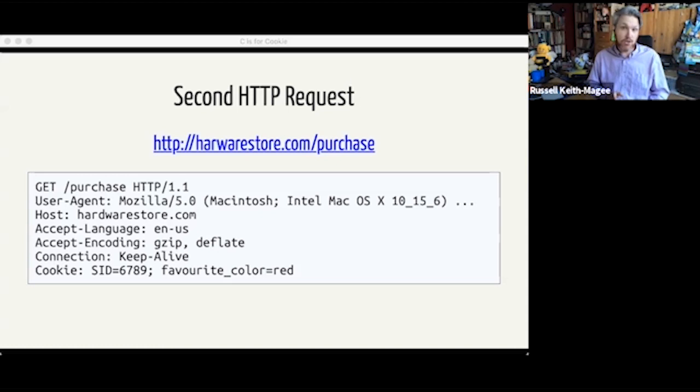The key and the value can be any printable ASCII character, excluding comma, semicolon, and white space. Equals is valid in the value, but not in the key. Strictly speaking, RFC 2965 is a little bit more restrictive than this, but in practice, browsers don't actually implement most of those restrictions, so you're generally good with any printable ASCII. The value can be anything up to 4,096 characters in length. Nothing will stop you from trying to send a cookie that's longer than 4,096 characters though, and some browsers will even return longer cookies, but it's not guaranteed by the spec, so it's generally not a good idea to rely on that.